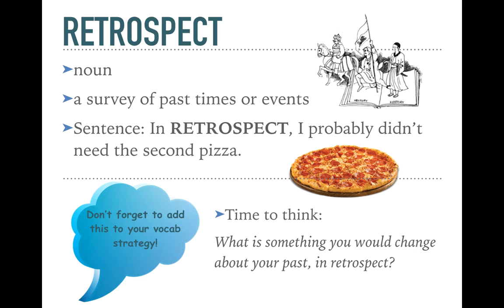What is something that you would change if you could about your past in retrospect? So if you were to kind of look back, is there anything that you regret? Is there anything that you would change? And of course, don't forget to add this to your vocab strategy as well. There are a lot of words that we're going to learn in this lesson that go along with this root.